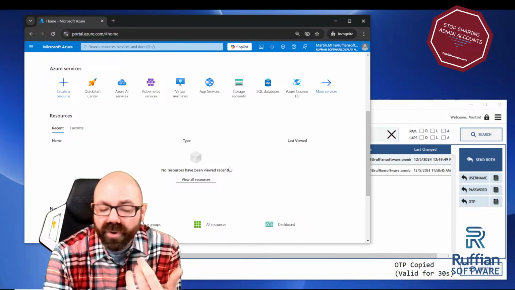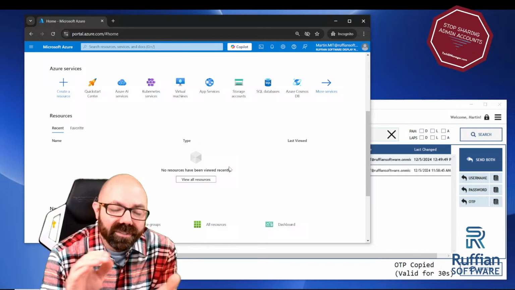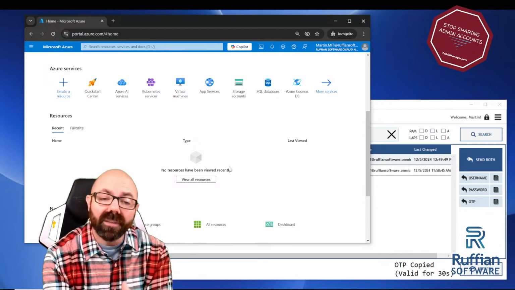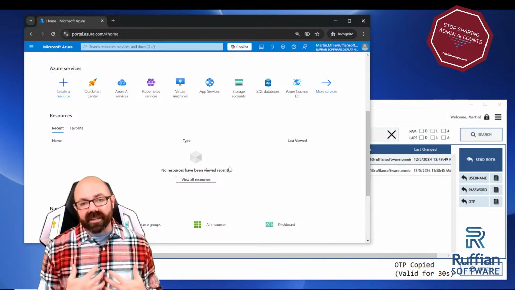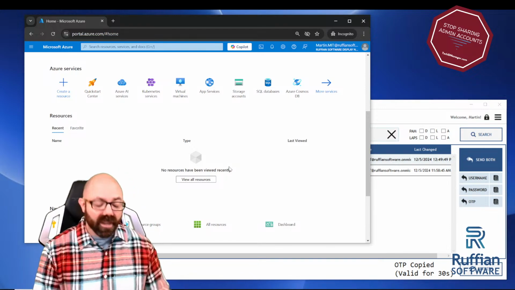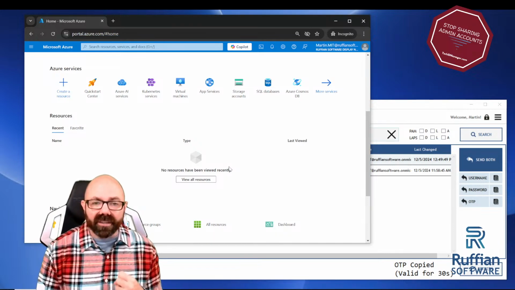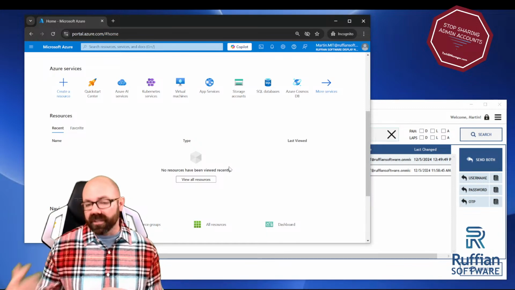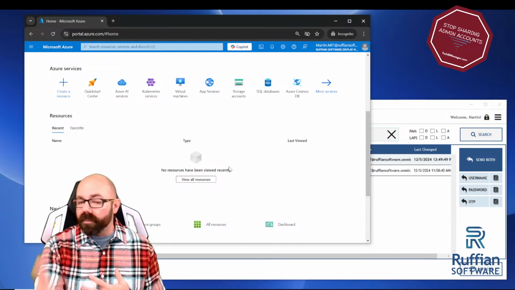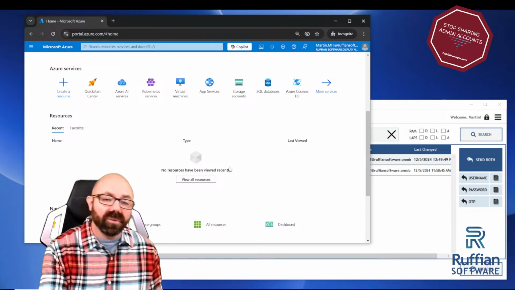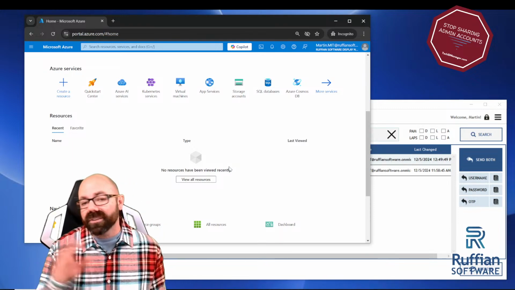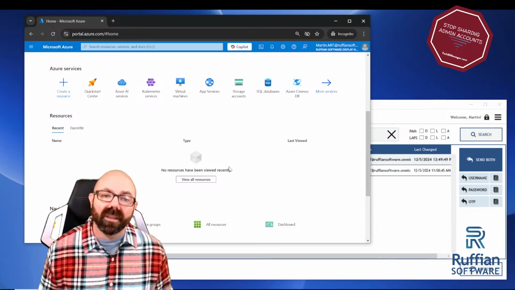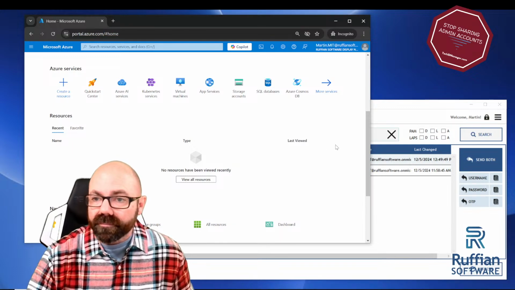Everything I do is traced, accounted, loggable to me. I used MFA to log in to this account, and this account has limited rights that are specific to what I as a technician should have on this Azure tenant. So no longer does every technician share a global administrator account. That global administrator account is assigned to one person. My account might have global administrator rights. It might have user administrator rights. It might have SQL administrator, SharePoint administrator. It might have a whole variety of different things based on my role at the MSP. And those are all easy to lay out.